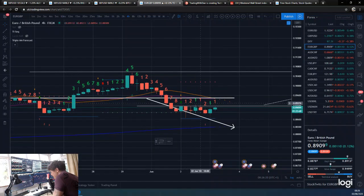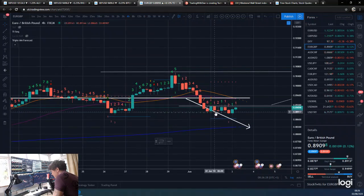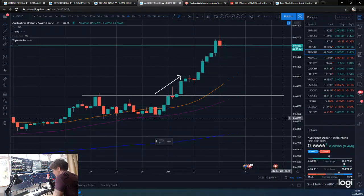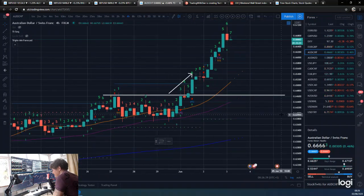Yeah, so we had that buy level we drew in. Break above there, buy; if not, just more continuation down. We could probably draw a line across here, but to be honest, its wick kind of makes me think we'd have it lower, so we won't draw anything on there at the moment. Aussie dollar, Swiss franc, let's just look at that.